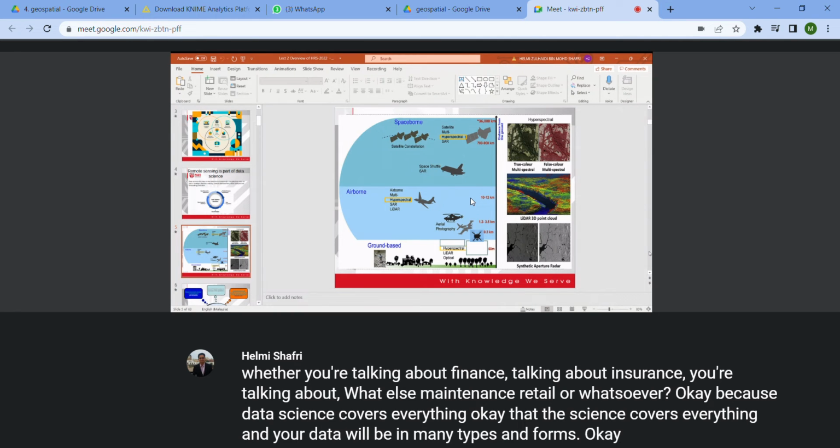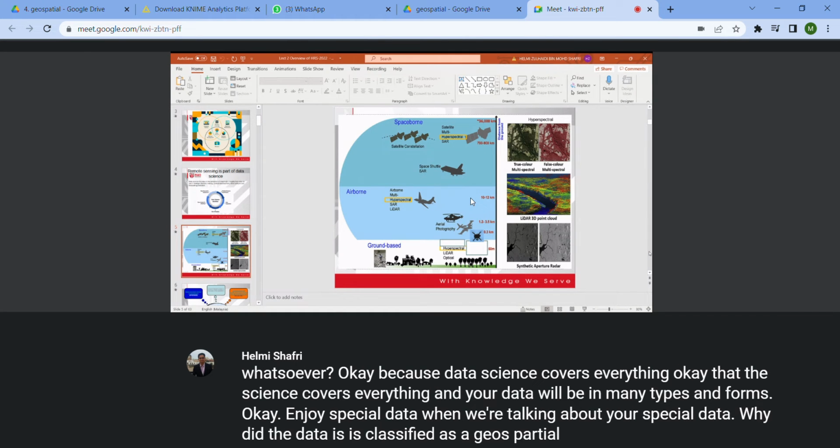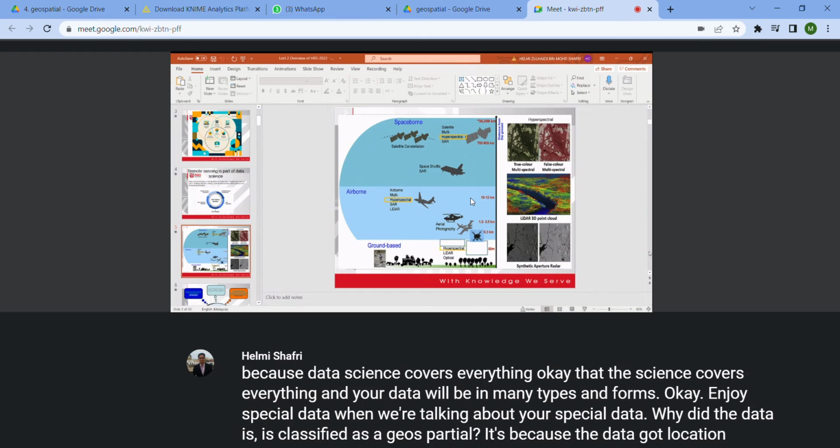In geospatial data, when we're talking about geospatial data, why the data is classified as geospatial is because the data has location information.